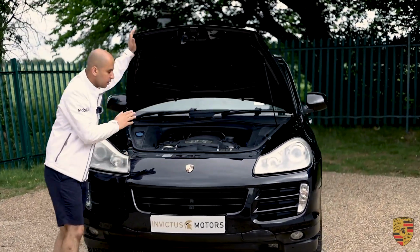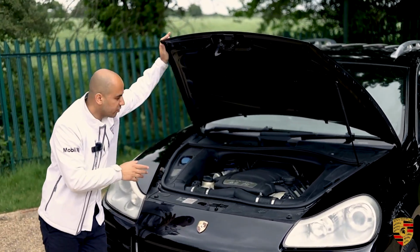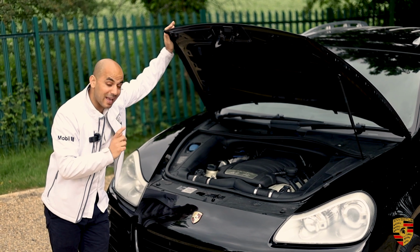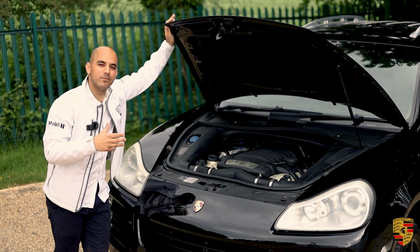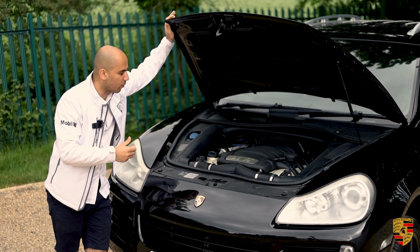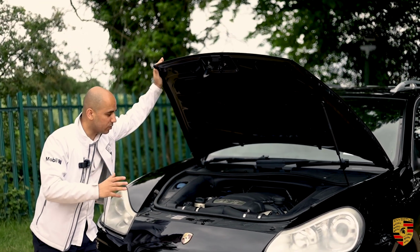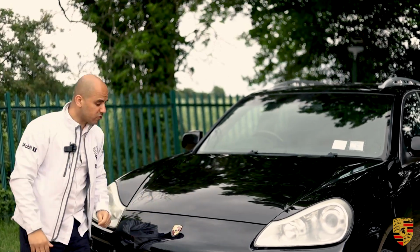And here on the inside you find the 4.8 litre 8-cylinder direct fuel injection engine, which is complemented by the 6-speed Tiptronic S gearbox. So both of these things work extremely well. You shouldn't have to spend much money in terms of maintenance on these, because there's not much that goes wrong with them from a reliability point of view, as long as you keep up on the scheduled maintenance, servicing, etc. You shouldn't expect anything bad to go wrong with this. Again, thanks to German engineering.